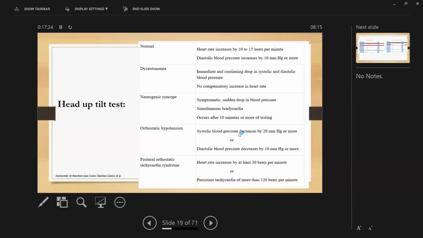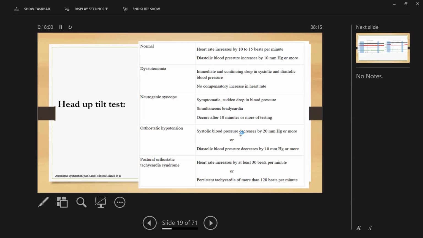The main thing, vasovagal, comes here. Here it is a reflex activity. In a vasovagal reflex, there will be initial sympathetic activity, with an increase in heart rate and diastolic blood pressure. Some patients will then have increased vagal tone. When the vagal reflex gets activated, it causes bradycardia and a sudden drop in blood pressure. It is delayed, occurring 10 minutes after testing. During this phase the patient gets syncope.